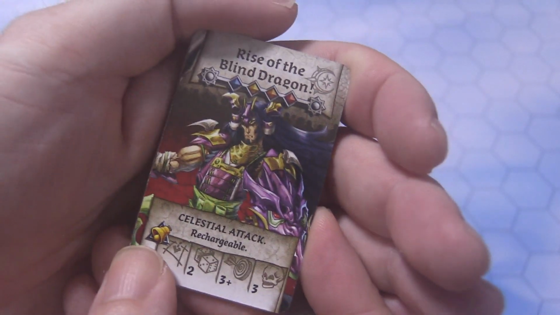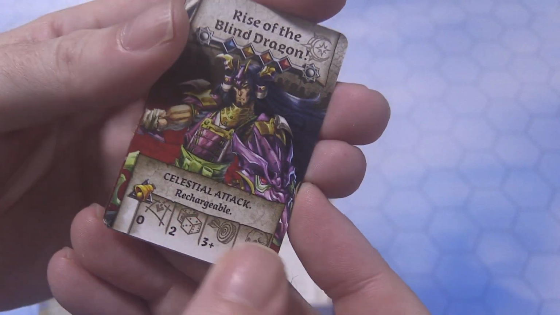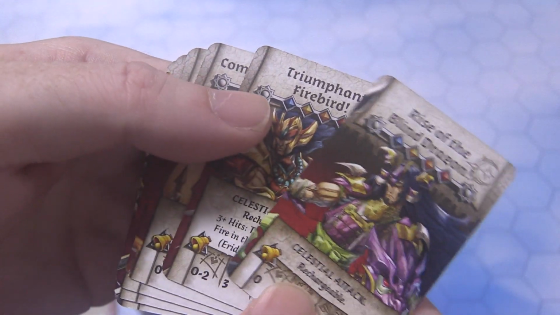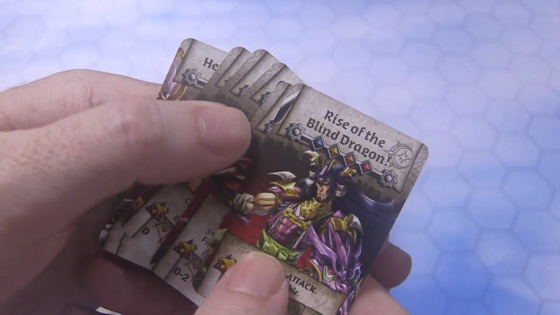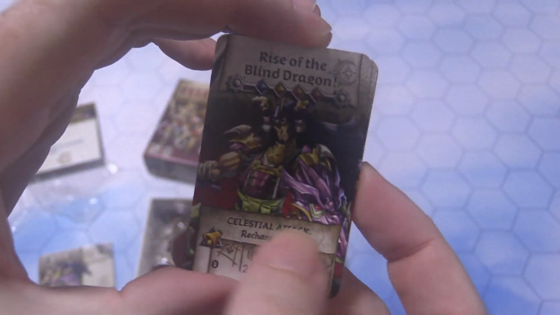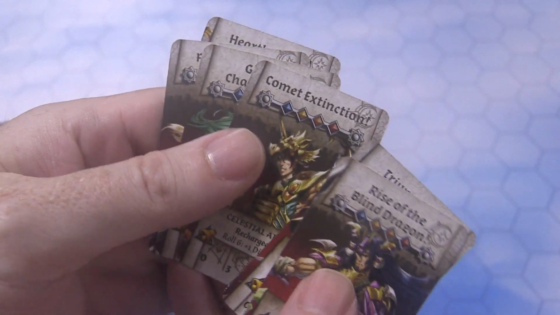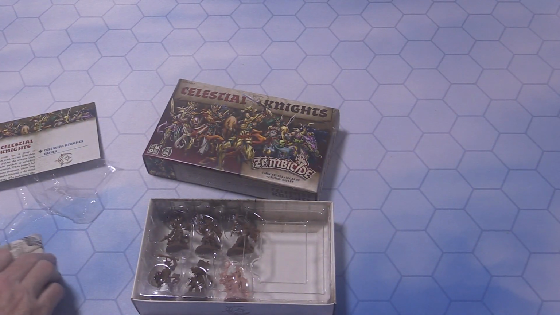So, aficionados of the Zombicide games, I'm only very slowly learning the old school Zombicide stuff. You guys can let me know if you think these weapons are cool or not. I do like that even though a lot of them are melee weapons, they're noisy, because I think the idea is they run around like in any good anime announcing the attack moves they're doing. So going around shouting out their cool moves, Rise of the Blind Dragon and Triumphant Firebird and all that sort of stuff. So that's pretty cool. Comet Extinction. And all the zombies are like, okay. So that's very anime. I like that.